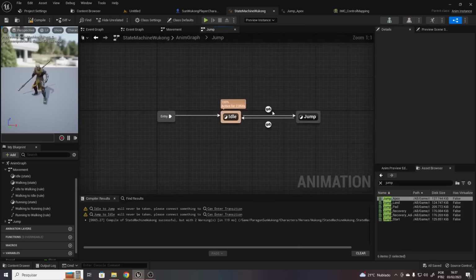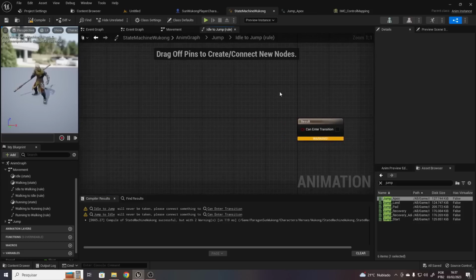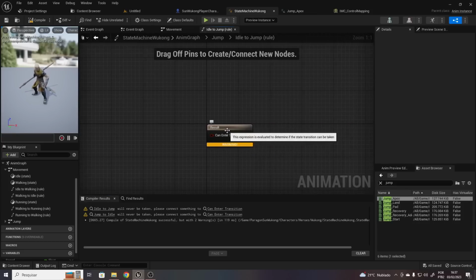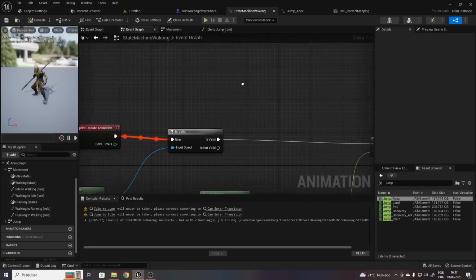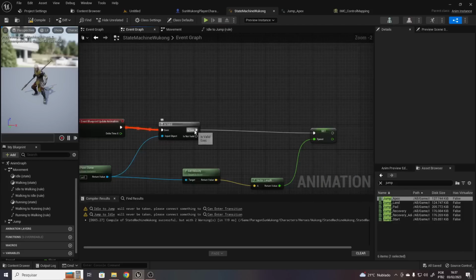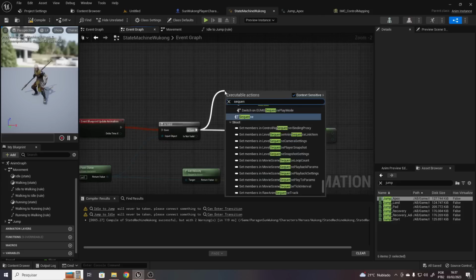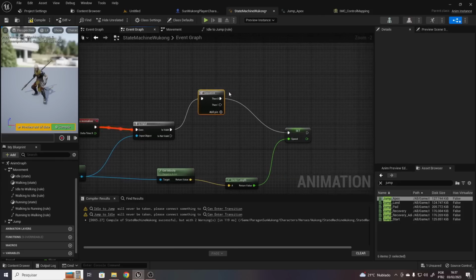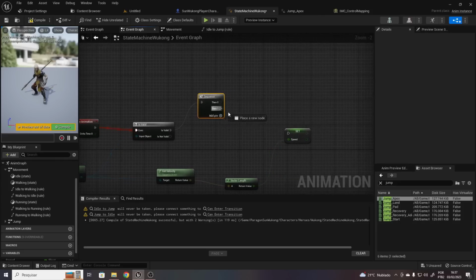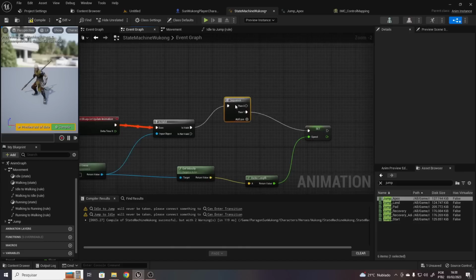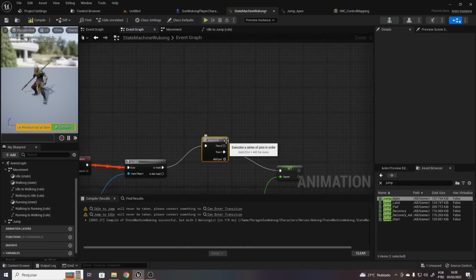But how do I know if the character is jumping? There are multiple ways to create this. I can make a correlation between this state machine and our player character, and then use a custom event, or I can just go to our event graph, and then I'm going to use a sequencer, just like this. I'm going to place this as the second one, and first I'm going to see if the character is falling.